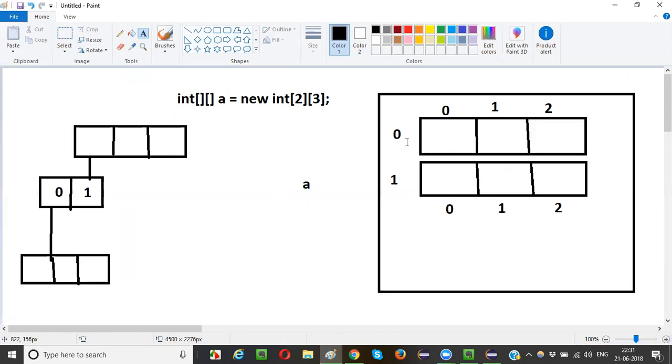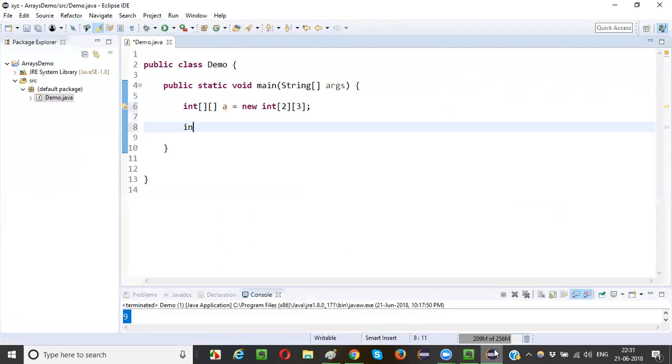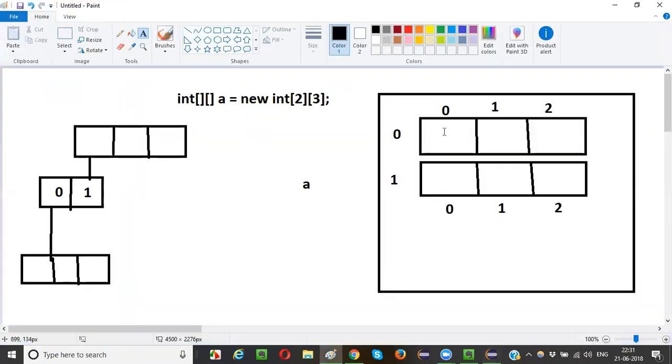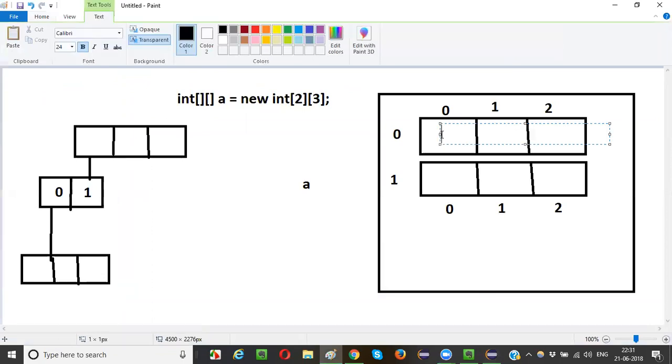So a of the first element is 0, 0. What I want to store in a[0][0], the first element, I would write like this: a[0][0] is equal to, let me say, 6. So 6 will be stored here.